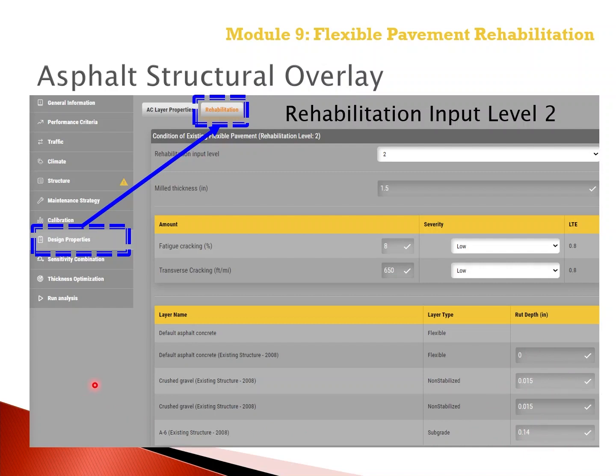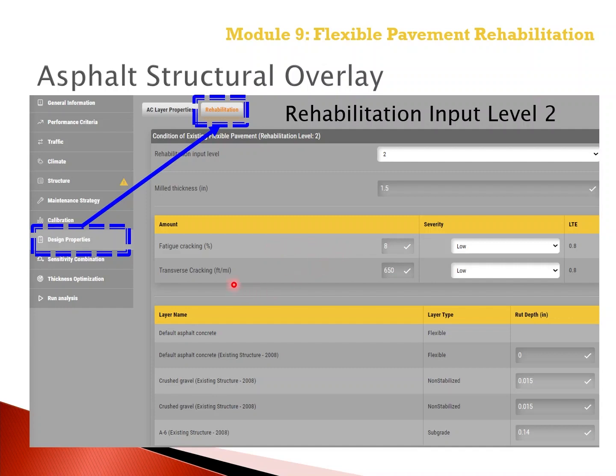For multiple asphalt overlays, the alligator fatigue cracks observed at the surface are assumed to be bottom-up cracks from the existing asphalt pavement. So if we have multiple overlays, and there are fatigue cracks measured at the surface, the bottom-up fatigue cracks, those cracks are assumed to propagate through the existing asphalt overlay as well as the asphalt layers of the original flexible pavement construction.